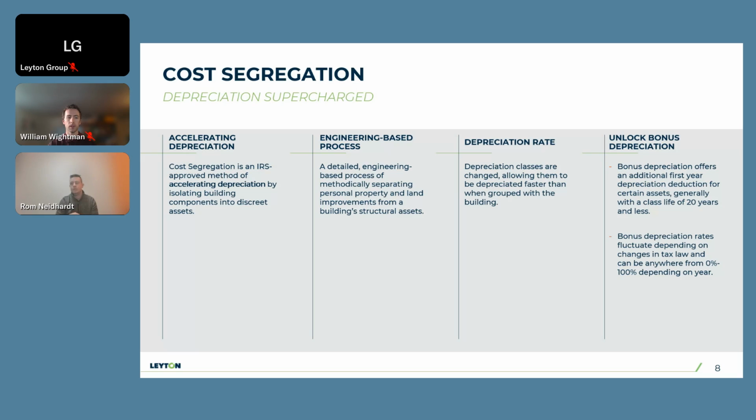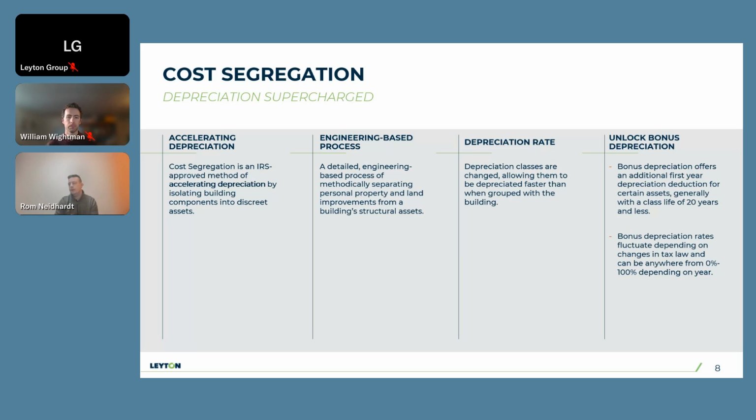So when you're doing a depreciation study, it's really important that you're taking an engineering-based approach. In order to do an accurate depreciation study, you have to know what those assets are. So if somebody's looking at a building, they have no engineering background, or they just haven't spent too much time around buildings, it's hard to see the forest for the trees, right? You're just going to see a building. Because we take the engineering-based approach, we see the wiring in the walls, we see the carpeting, the different types of flooring, you see the different HVAC systems, how they work, what they do. And that's key to be able to reallocate those assets and get the most out of those assets.